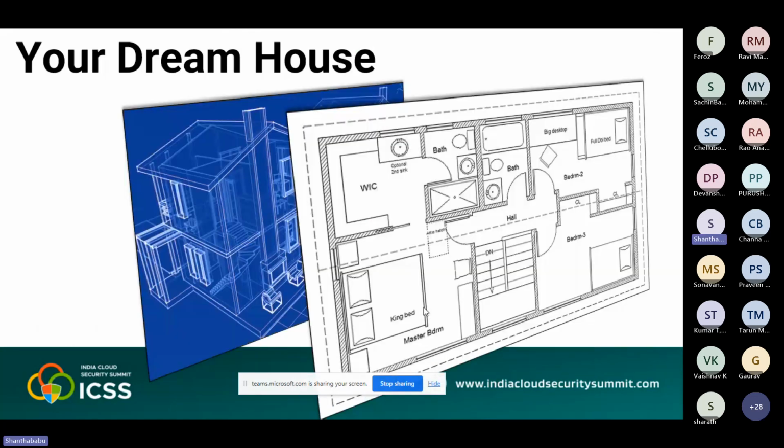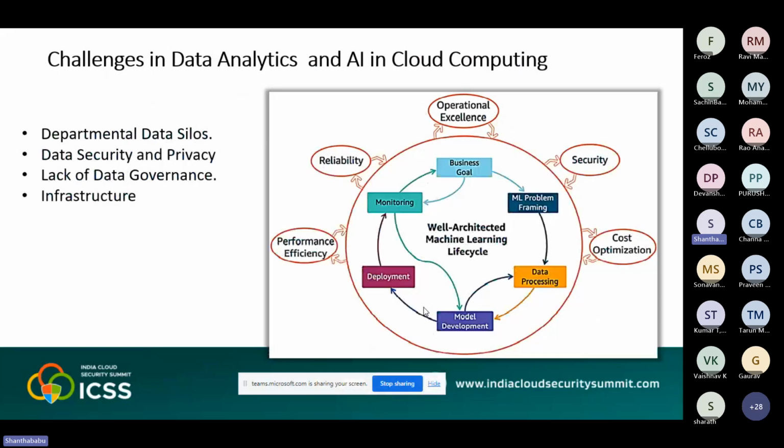Okay, right. So what are the challenges? The challenges are everywhere, right? When you're building any application, it could be a web application, it could be from a cyber security perspective, or it's going to be data migration or data analytics or AI, whatever it is, there will definitely be challenges. Specific to AI and data analytics, there are a lot of challenges, but for this discussion, I shortcut to the very few things.